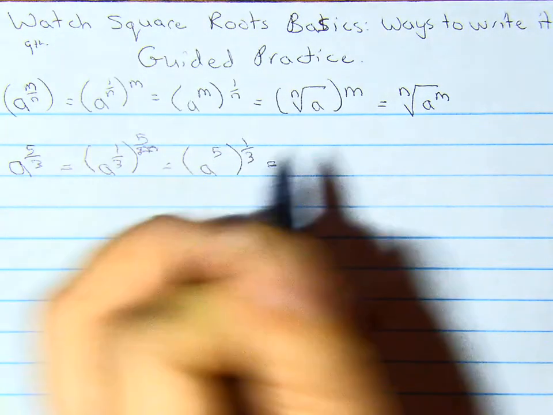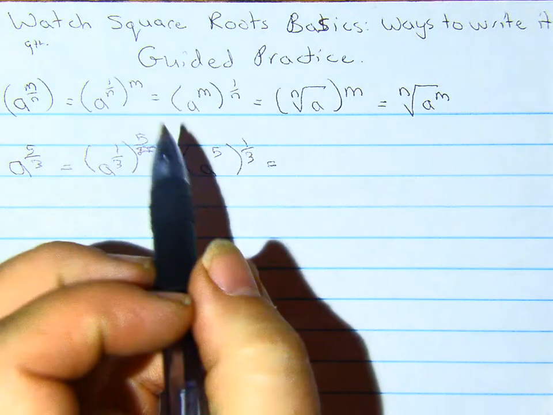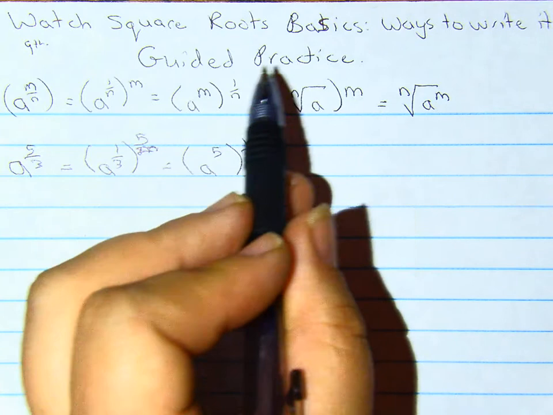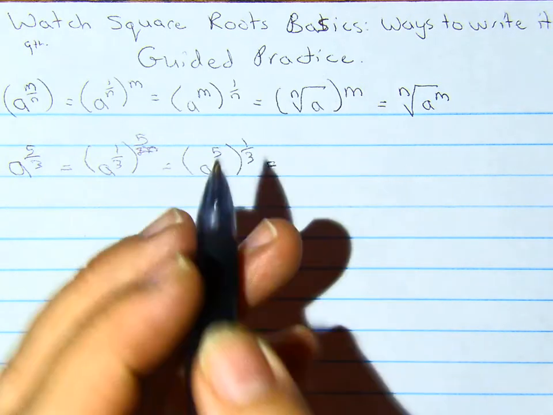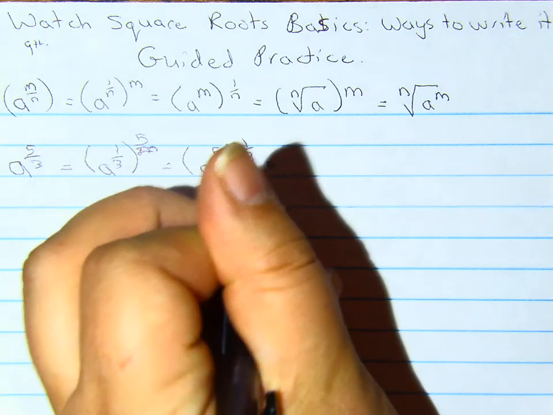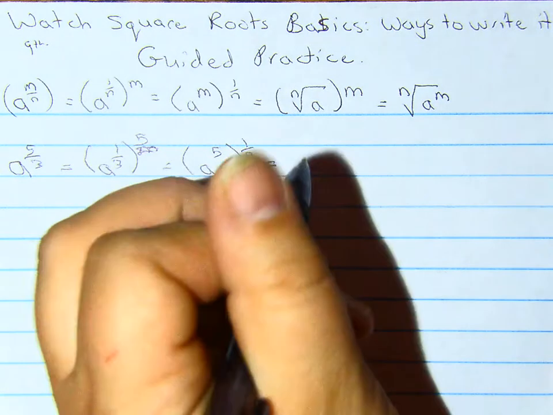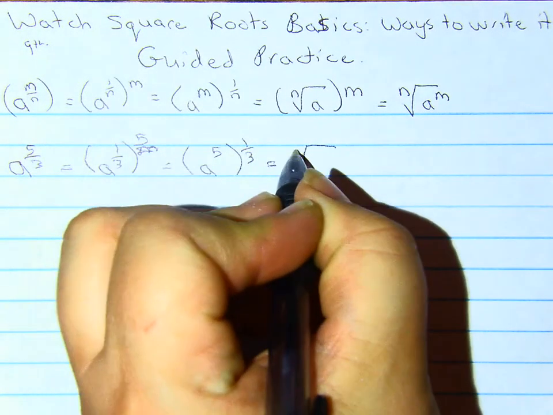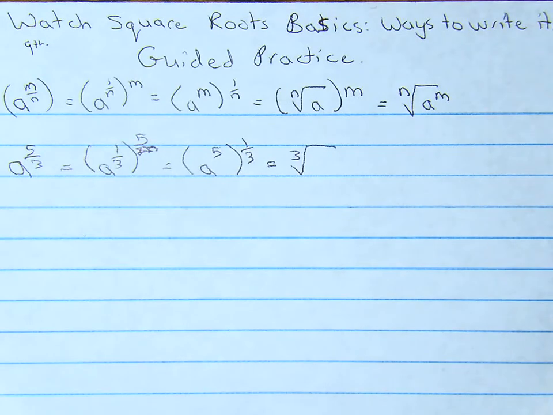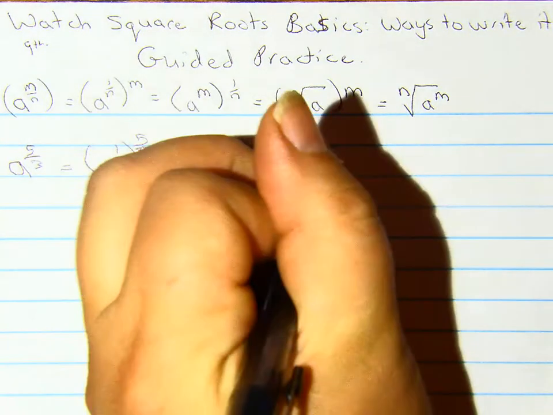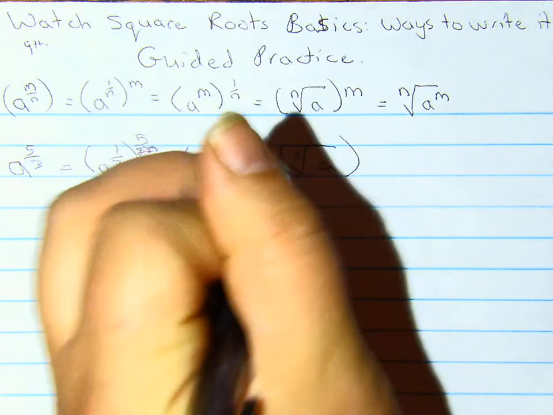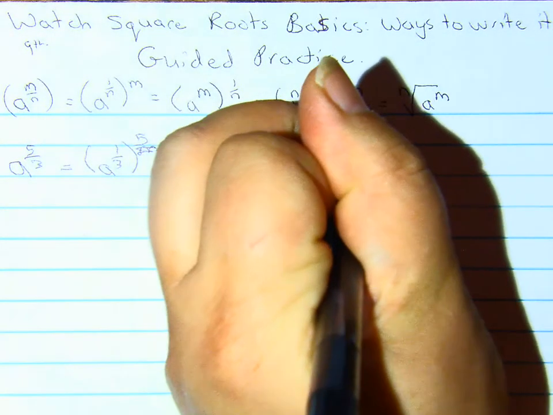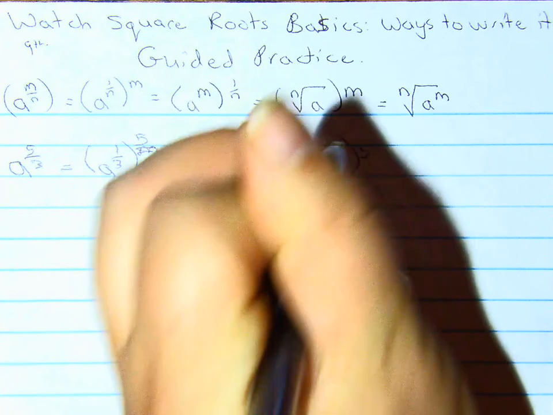Now this starts becoming the transitional part of how you can switch between a rational exponent and an actual radical using the root symbol. The denominator means the process of getting smaller, so does the radical. So I'm going to take my n and put it here, and it becomes a cube root of a. And my exponent is the process of getting larger, just like my numerator, and so that would go out there.